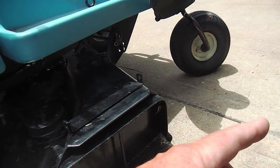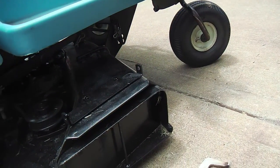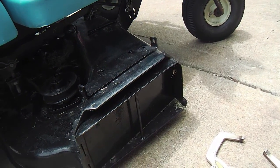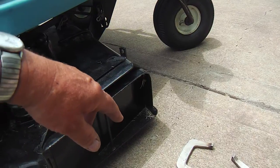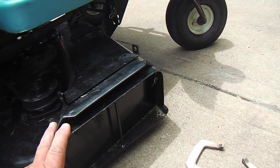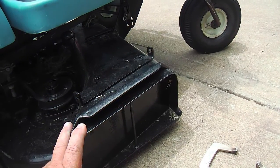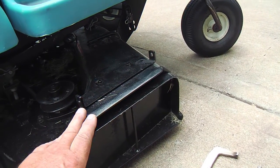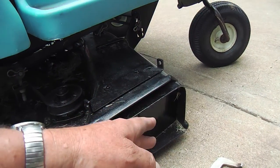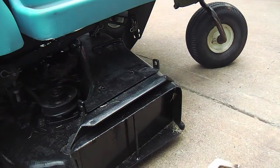Now it gets redundant the further you get from the center, and you keep going around and around, and it's not the most efficient as far as cutting and travel, but I also like that it doesn't leave all those U-turns, so it gets rid of the winnowing line, and it just looks better, I think. It's a little more redundant, but I think it's worth it. So the backyard, we'll do that technique. And on contour cuts, you'll usually have a winnowing line, because you can't always divide it up perfectly on contour cuts.